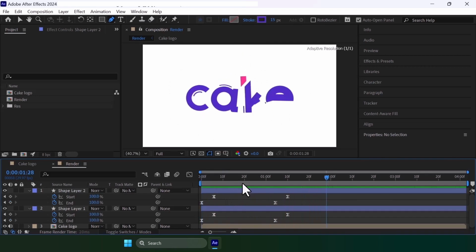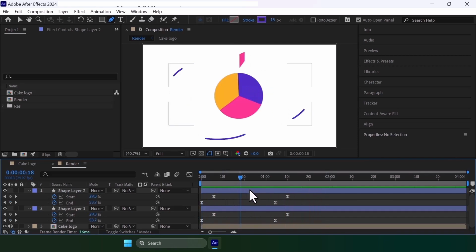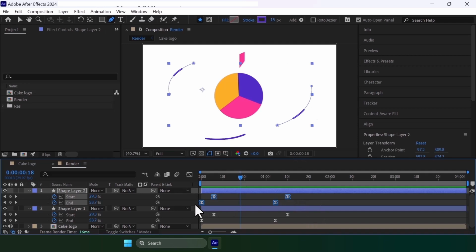The smaller lines I added are now just as fast as the bigger line we drew first. They should be a bit faster so that their animation will end faster. So I select their keyframes like this and by holding down Alt button, pull them closer. I want them to be half the duration of the larger line. It will make the animation much more interesting.